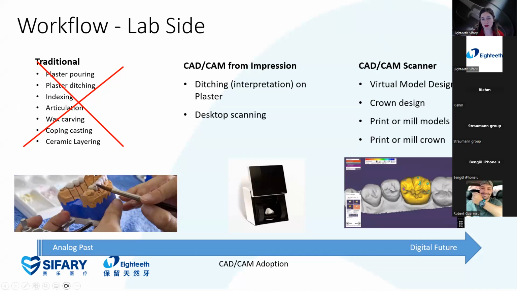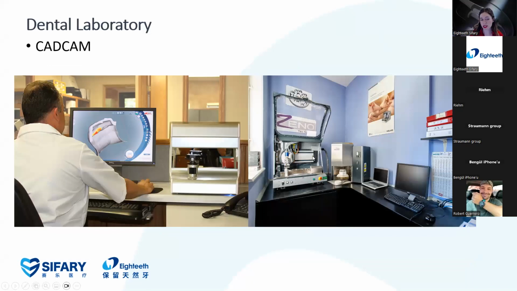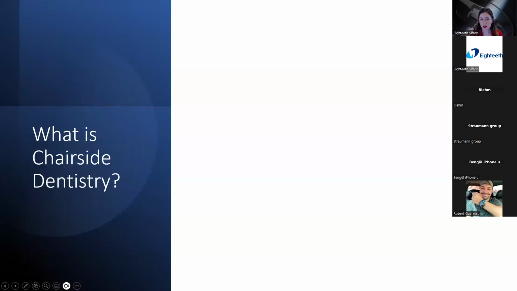This is the complete workflow of the CAD/CAM system. So they first scan, design, and after designing they have some machines in order to manufacture. They will be using some devices in the laboratory and they can mill them out. This is very basic CAD/CAM dentistry. You will be hearing from the doctors how long it's going to save their time.